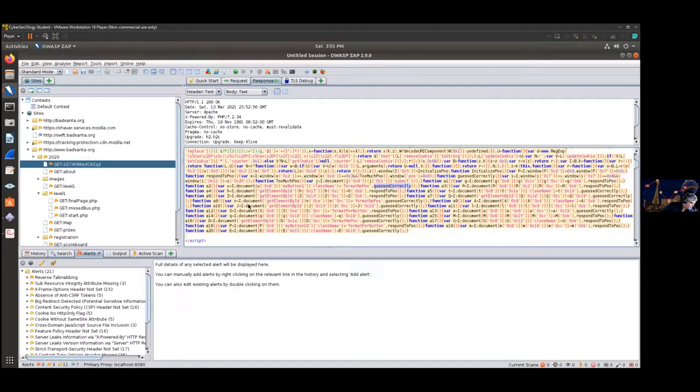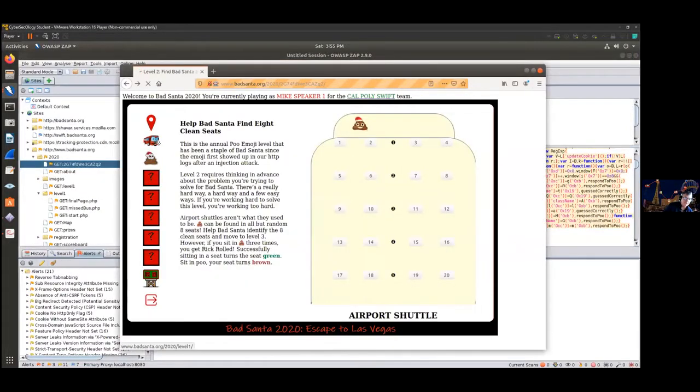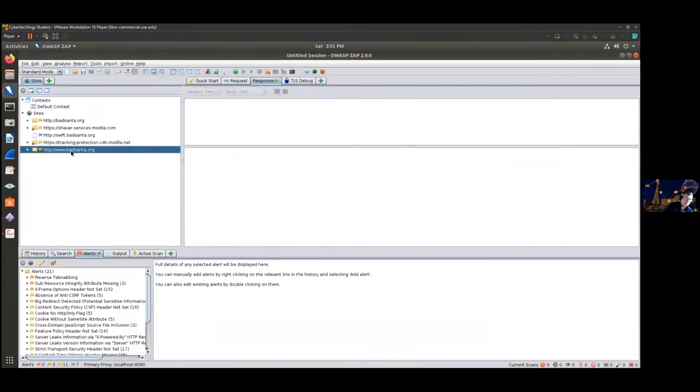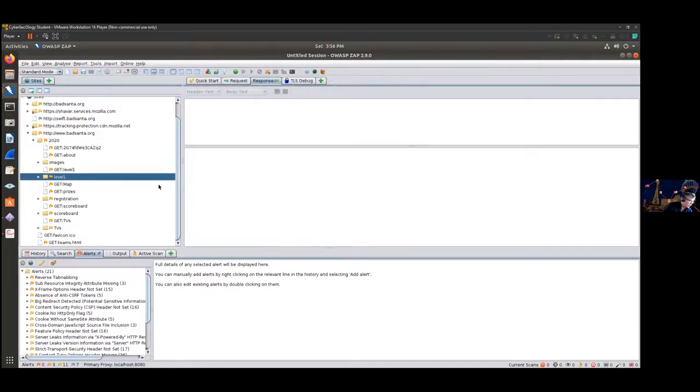Now for Proxima Midnight, I'm assuming you're proxying traffic, and I'm assuming that you've gone through level 1. If that's not correct, we'll have to help you troubleshoot. If that is correct, what you're seeing here on level 1 is you should actually see level 1 here now. In the directory structure, you may have noticed you jumped from swift.badgecenter.org to www.badgecenter.org. So open up www.badgecenter.org, and you should have level 1 there. If you don't, I'll help you troubleshoot.